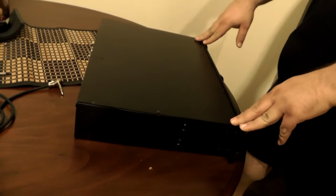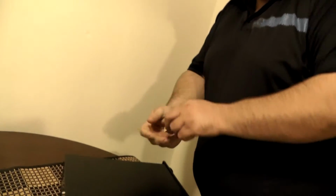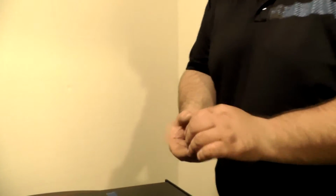This is my LH1000. What we're going to do today is we're going to be changing out the bass preamp tube, which looks a lot like this right here. I'll show you what it looks like. This is a common tube called a JJ preamp tube.